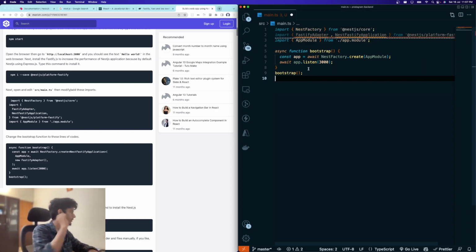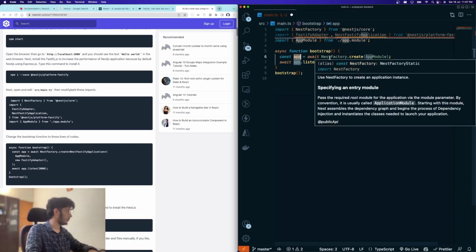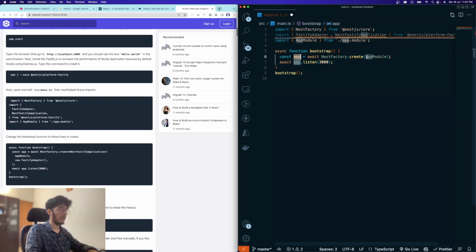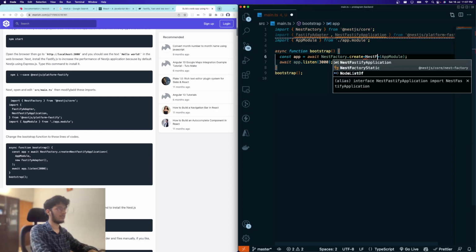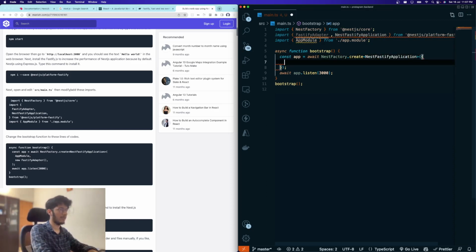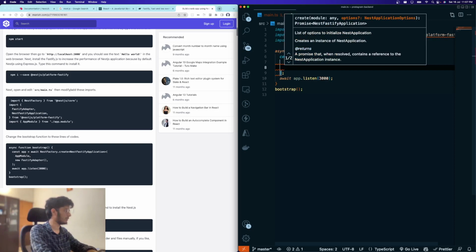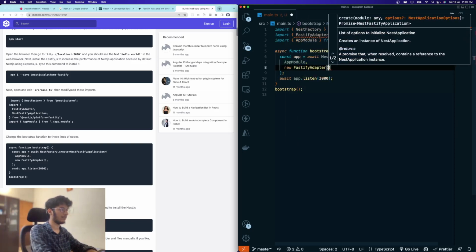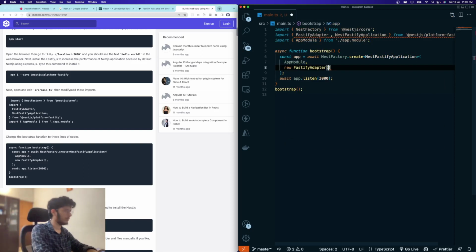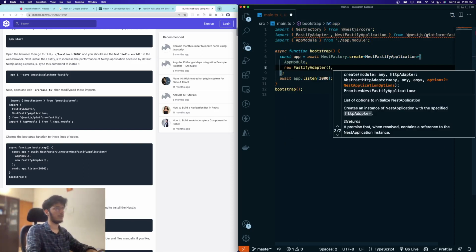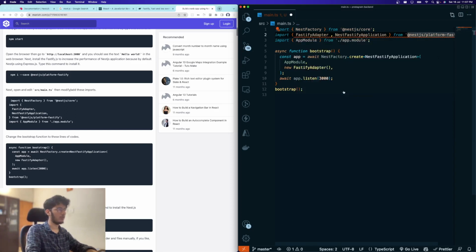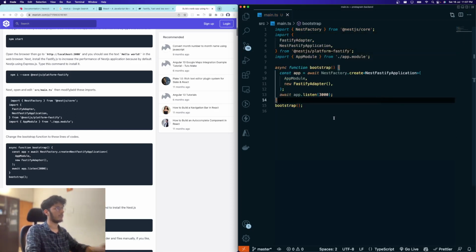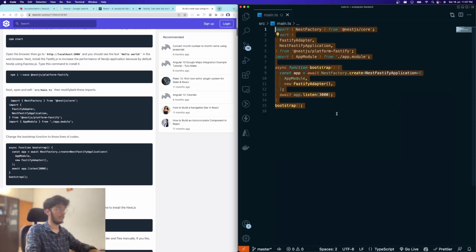So what's that? I think the app is there. Then we use this, and now here we pass a type. This is like an interface for us. So it's Nest Fastify application, right? And then this is not validated. Okay, this takes two inputs. First is the app module, and the second one is the new Fastify adapter we create, right? That's cool. And what else do we need to give, a comma over here? Oh, this is angry. Quick fix, prettier problem. Okay, so the prettier thing is quite intense over here. That's cool.